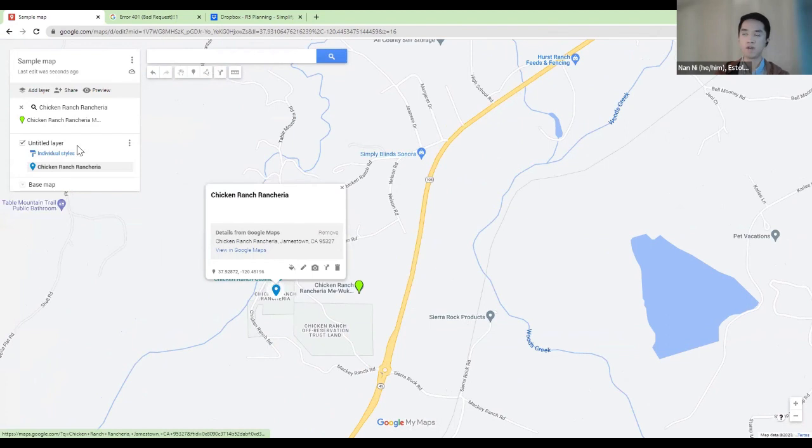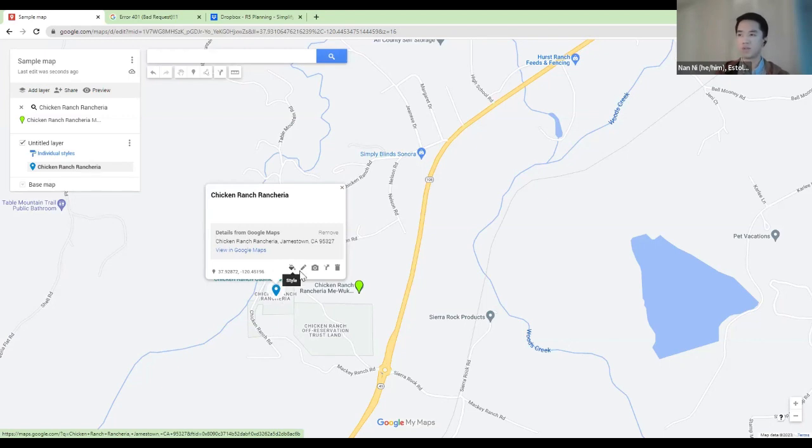Now you see over here, under your untitled layer, you have the pinpoint for that location. It's also going to have some additional information over here, but you can ignore this. It's probably not going to be relevant to you anyway.